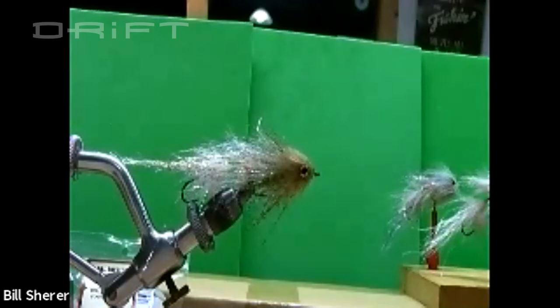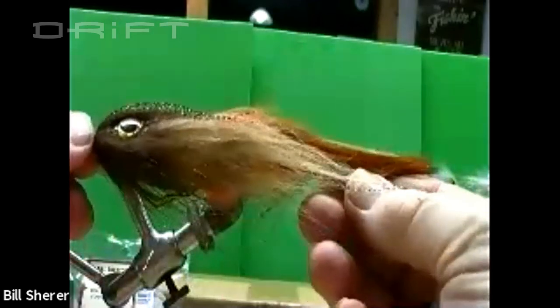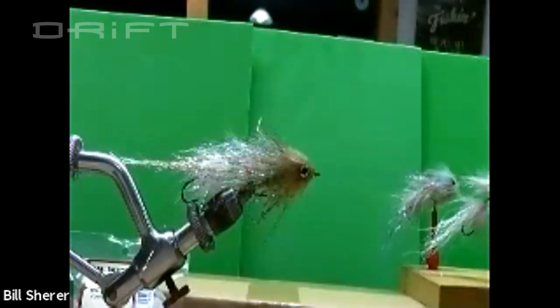It's pretty cool stuff. A fly this size here, which is about maybe 6 inches long, that's a really good springtime musky fly when the musky season starts. Incidentally, in the UP, the musky season is open year round.